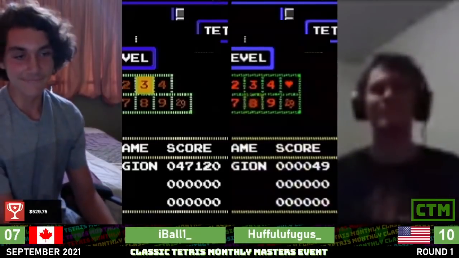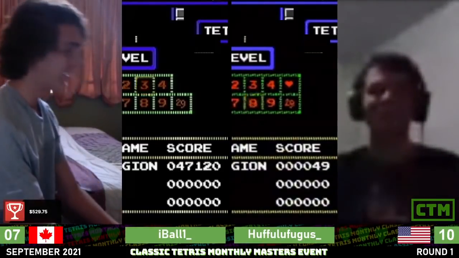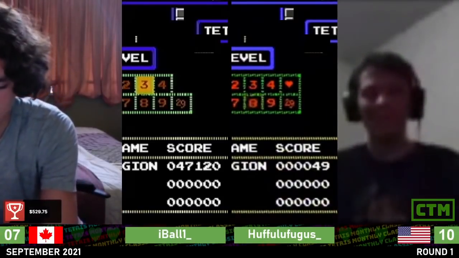All right, let us go, my kids. iBall is ready. He's got the hover 3 going. Huffaluffagus is hovering 8. Huff is ready. Here we go. Whoops, that's a 13. 3, 2, 1, Tetris.